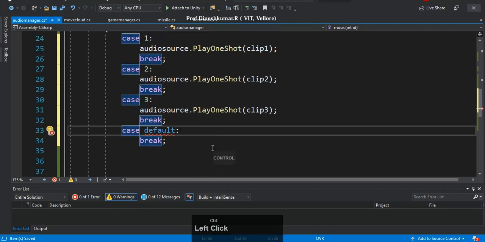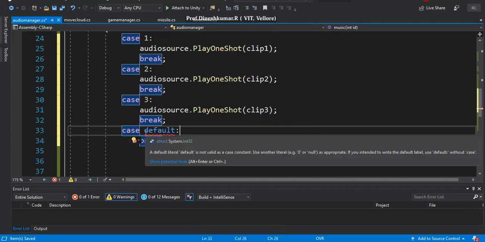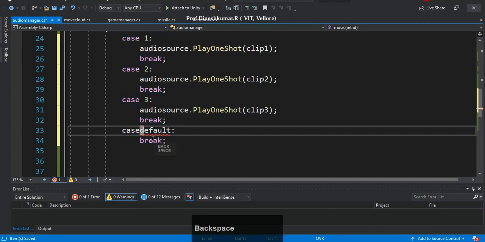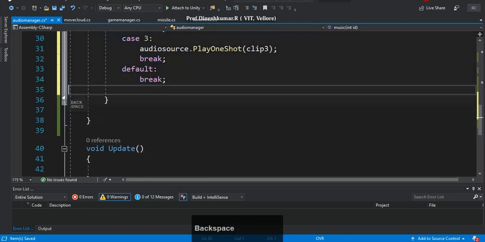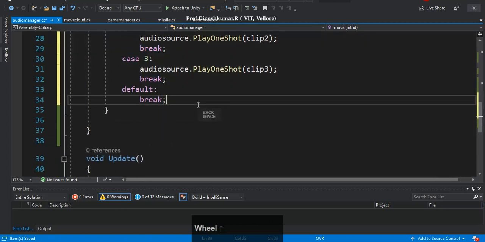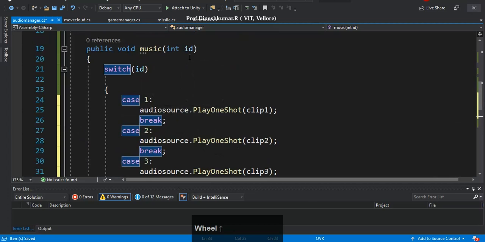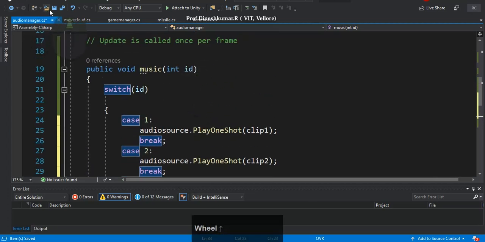That's what I mentioned here. Yeah, default will do. So now this is done. Let me delete these blank lines. So that's great, the music script is saved now.